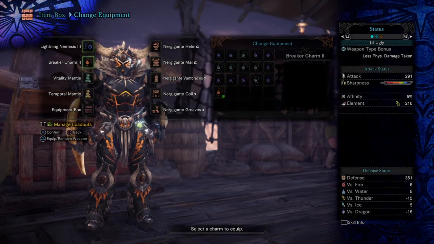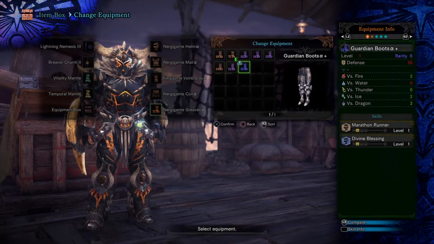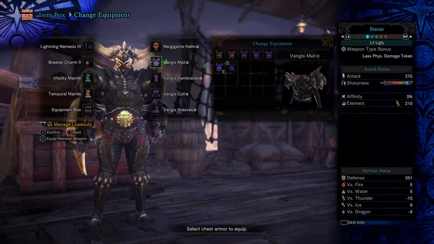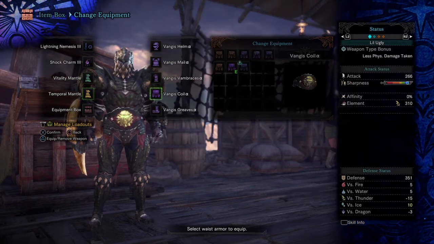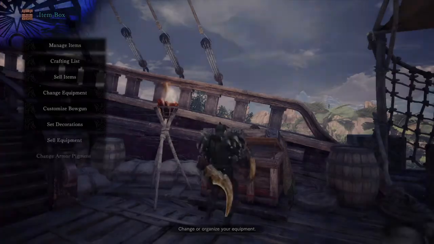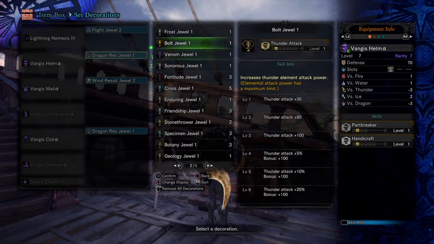Note: Breaker Charm. Infantry Electric Attack. Just gonna bring the Devil Juice set. Just always place that Breaker Charm for Shock Charm 3. Okay, I'm gonna attack 3, Handicraft 3, which gives me more sharpness past the gauge. Part Breaker 3 increases the damage I can do. Dragon Distance I'll place down and also place the Windproof. Airborne increases aerial attack damage. Decorations. Dragon Distance, I'm not gonna need that. Bolt Jewel.